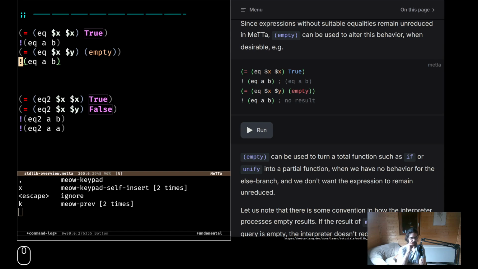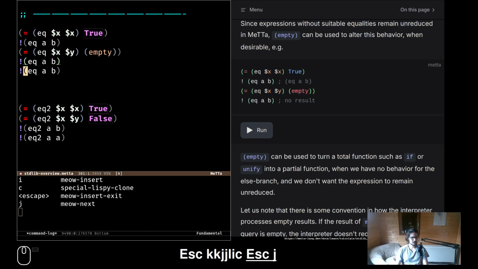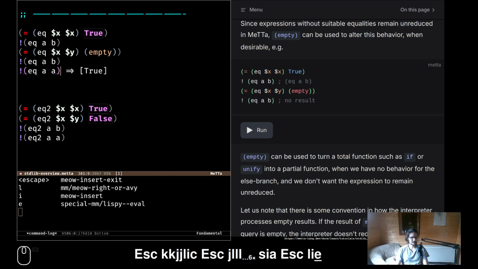Oh, it's exactly the other way around. It's kind of like saying, this branch of query is returning empty, but all the other branches are still allowed to return something, so that EQ of A A is still allowed to return true.